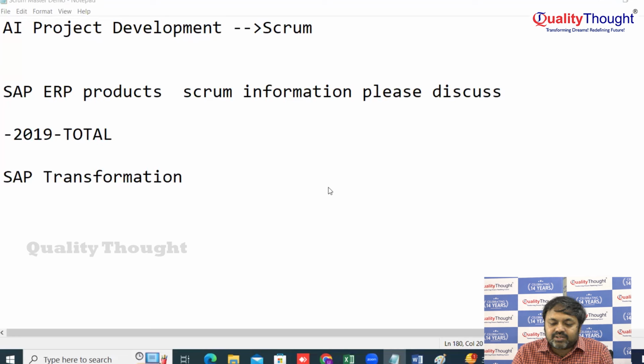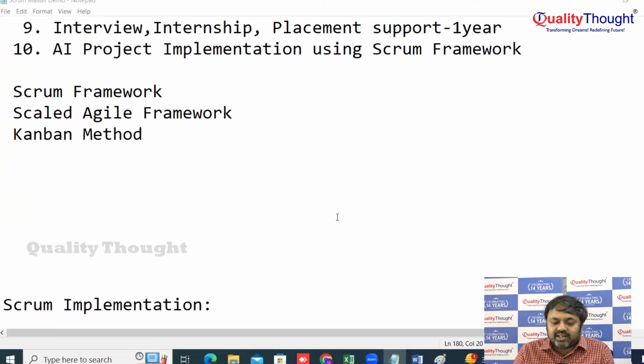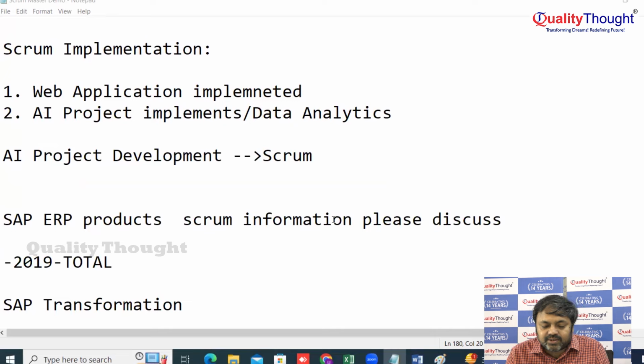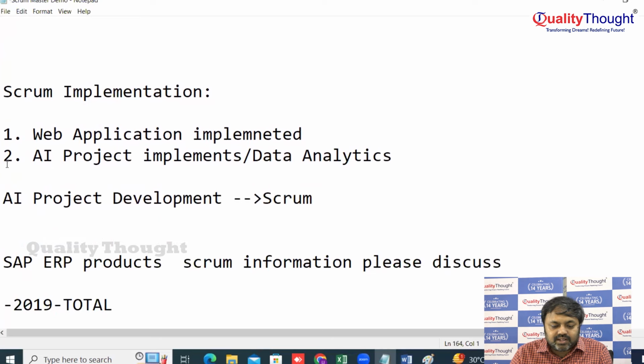I worked on this project, but this demo is joined by non-IT people. They don't know what Agile is, what the waterfall model is, what a process is, who a Scrum Master is, or what the Scrum framework is. So if I deviate to SAP implementation, it's not correct. Siva, in future I'll definitely try to share my experience of how I managed an SAP implementation from waterfall to Scrum. Till then, please keep that question on hold.